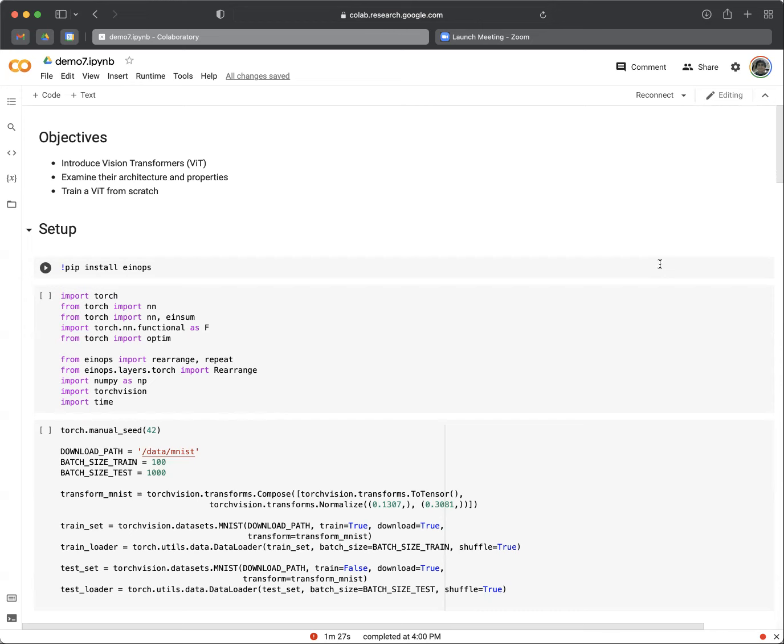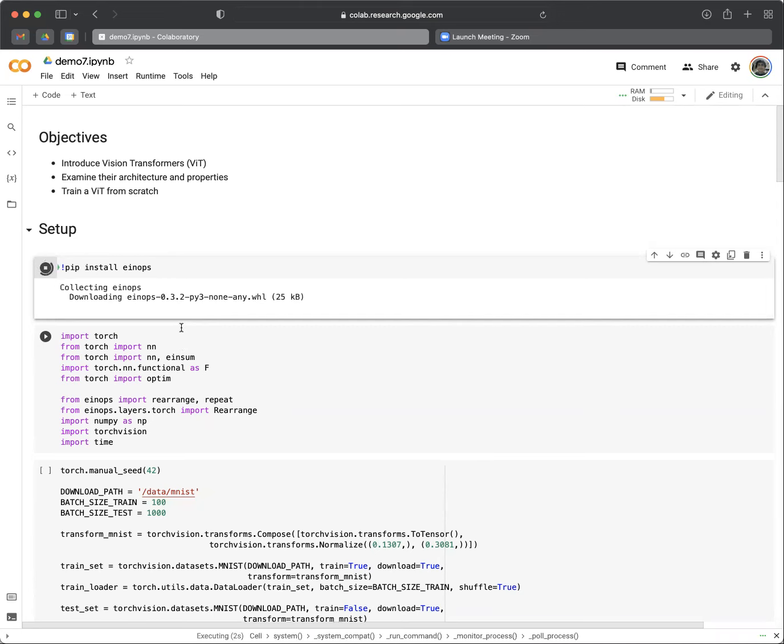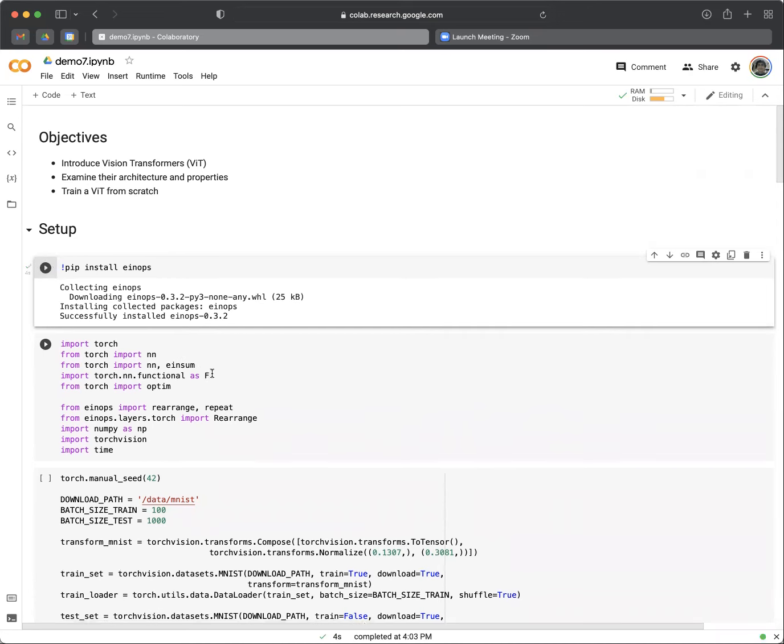Also, while in this notebook we will train a vision transformer from scratch, it's not typical to actually do this in practice. So almost always you train a vision transformer starting from a pre-trained model where the pre-training has been done over some ginormous data set beforehand, and then you just use your available data set to fine-tune the weights. So these are some things to keep in mind.